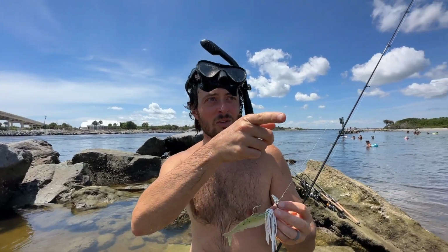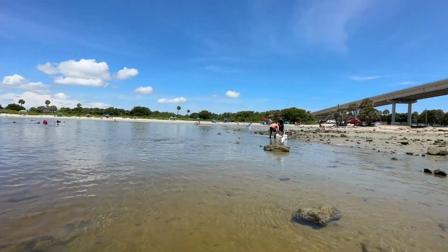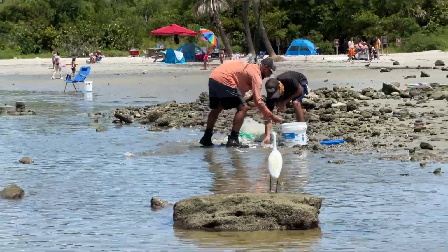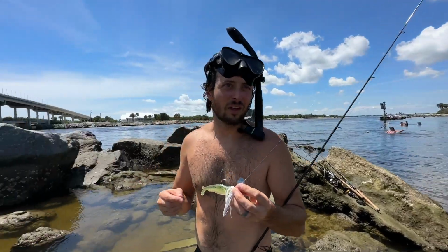Look at these guys. Look at those fish they caught. Sure. Oh my god. I think it's bunker. Wow, there's like literally like 1,000 bait over there. It's awesome. So much fish right now.